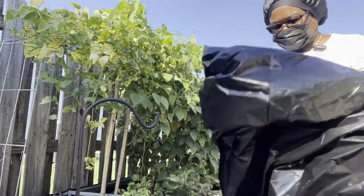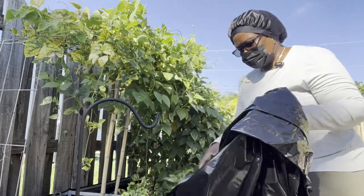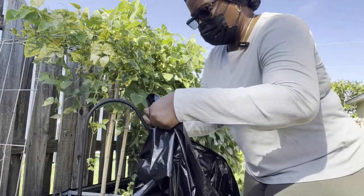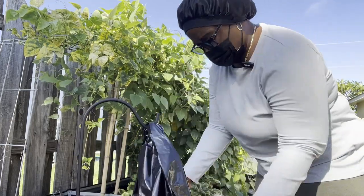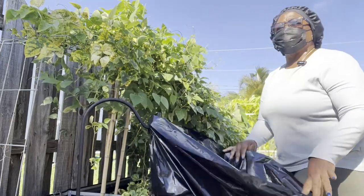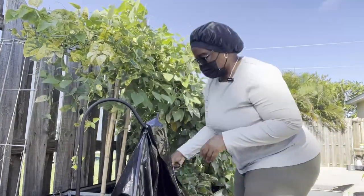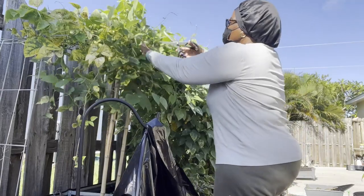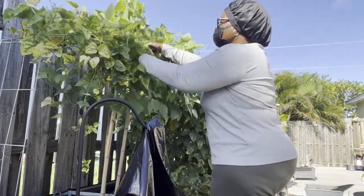Okay, I had to go get a trash bag to put the vines in because I want to gather them as I cut them off. And of course, I'm going to plant more because I love them, but I'm going to put them on another bed. Okay. Now, let's start cutting.